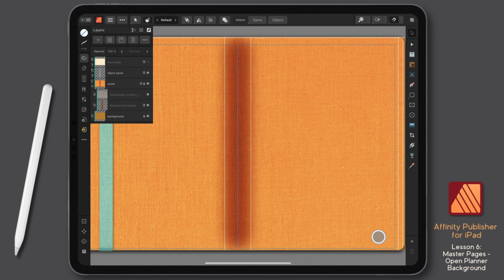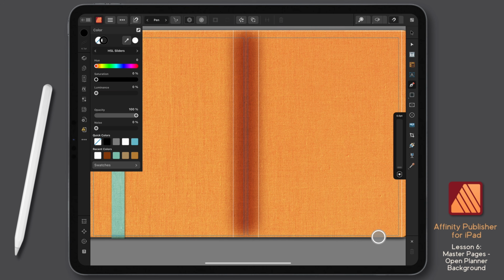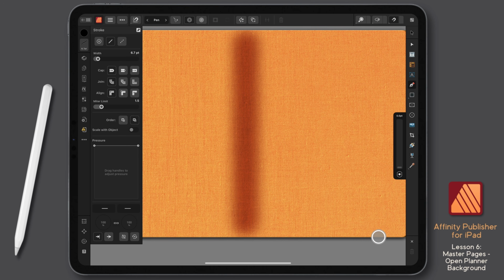With that in place, I want to add some shadows and highlights on either side of that to give the appearance of a crease. And I'm going to do that with the pen tool. So I'll select the pen tool and I need a stroke. I'm just going to start out with black just so it can be seen. And I'm going to set it to about 6 points. I'll tap at the top, and with my command controller, I'm going to hold down on shift. That's going to allow me to tap out a nice straight line.